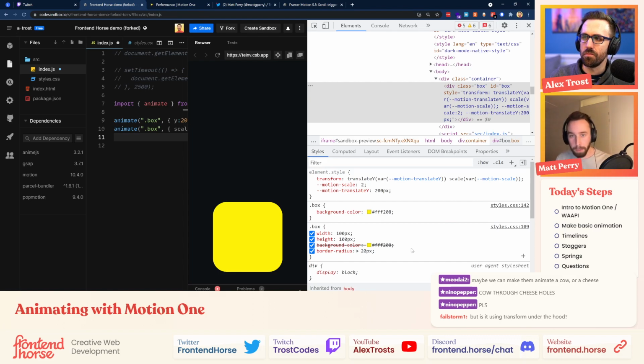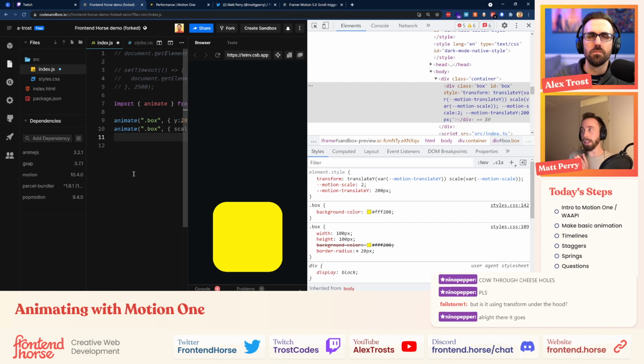And so you can see here we've got this transform string where we insert the CSS variables that we've defined, and this is actually using one of the CSS Houdini APIs, called CSS Properties and Values, I think. What it allows you to do is register a new CSS variable, and you can give it properties like, okay, this CSS variable is going to be a length.